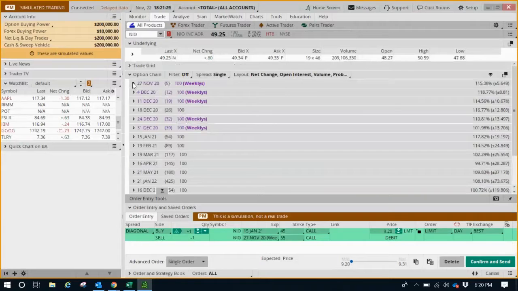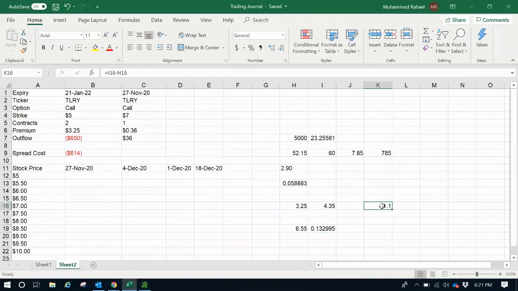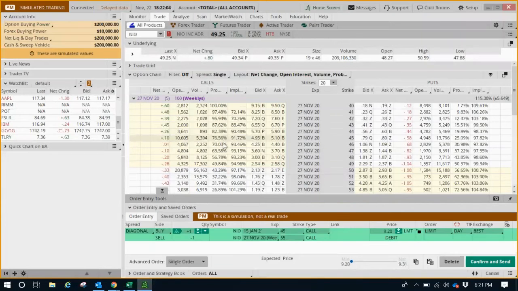So like I said, these ones are a little bit pricey in my opinion, unless you actually go in the money. So if you are bullish, you are absolutely right. You have to see this, and you have to get a better value. And like I said, you are buying extrinsic value of only $110, so I would go and buy this one, because you're already $3.25 in the money. So yes, there's no right or wrong answer here. It's all about your intuition, how you think that you want to play this.